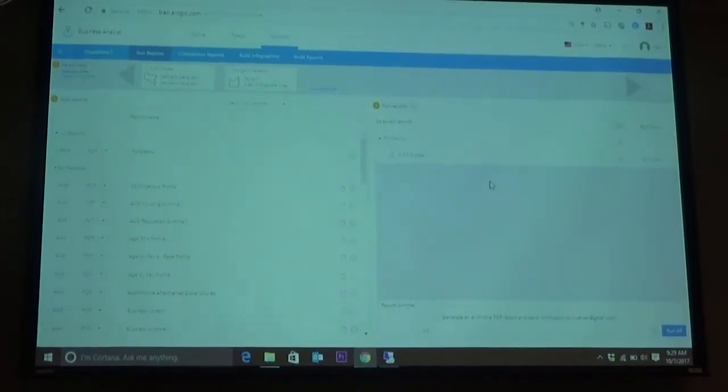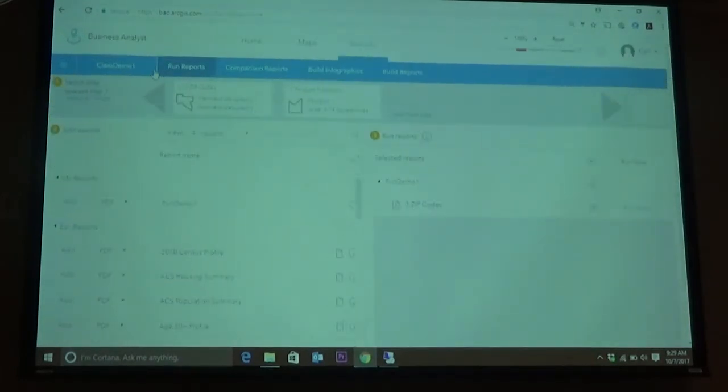Now it will tell me, hey, what site do you want to run it for? I could do it for the polygons or for the 3 zip codes. I run it for 3 zip codes. Let's zoom in here a little bit more. Here on the top, I choose my 3 zip codes as a site of interest.